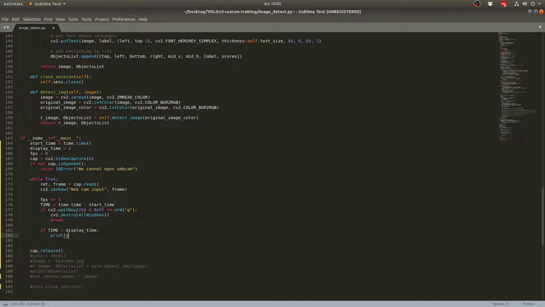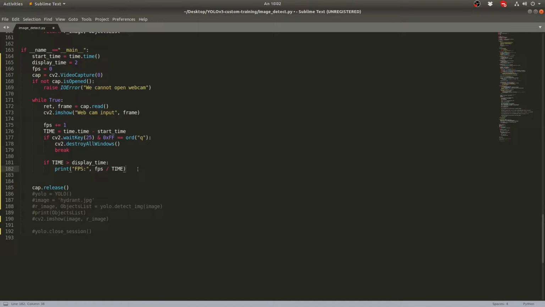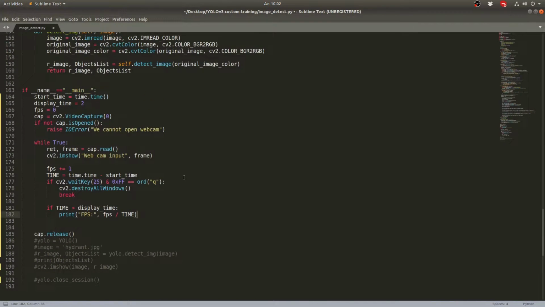Print frames per second, and here I'll just divide frames per second by time. And it might be too small code for you, I'll zoom. I forgot this totally. Sorry.